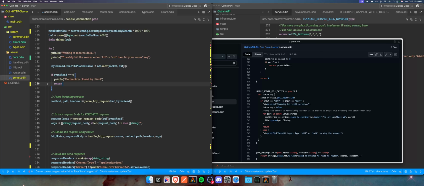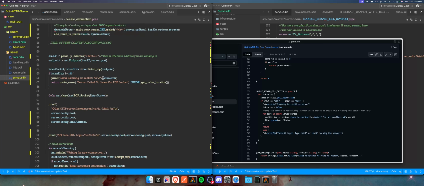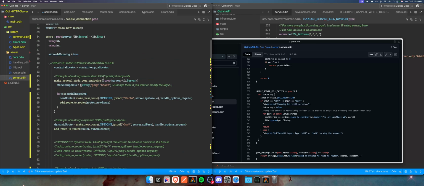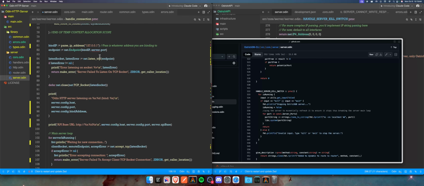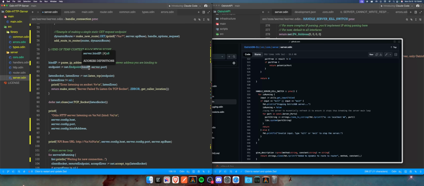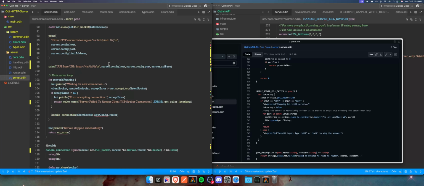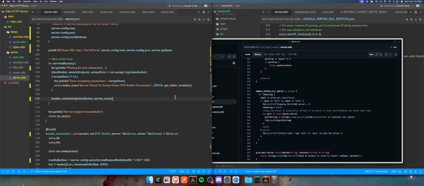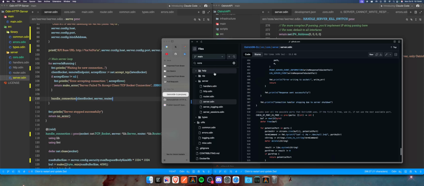Okay, so this is why I had no error, because now this is returning find IP server dot config dot port. Here, let's fix that one. Okay, so this no longer needs to take in, this just needs to take in a server. No error no longer exists. So I need to just make no error.